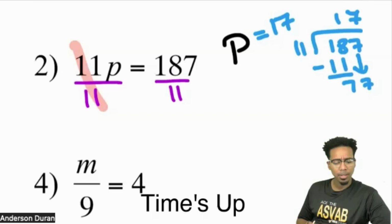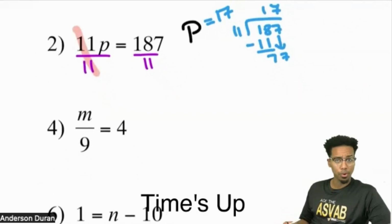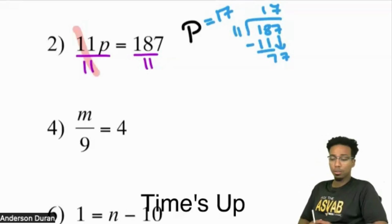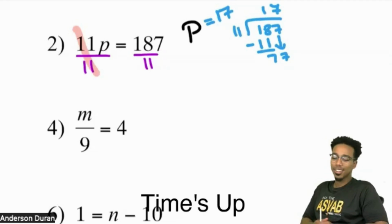Now, let's go ahead and take a look at the one that everybody's freaking out about. M over 9 equals 4. Did anybody here avoid this one because they didn't want to catch those math hands? Did anybody here avoid this one? Oscar, you avoided it? No worries. I see some of those in there. It's all good. You don't have to lie to me, but I can still tell.